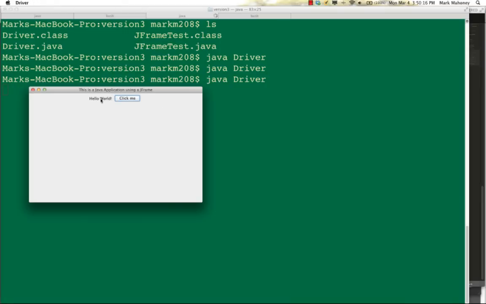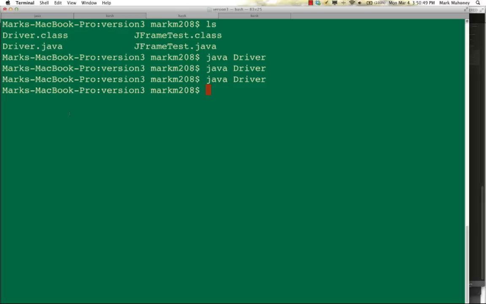Okay, so here we have our label that's on our JFrame, and once I start clicking the button, every single time I click that, that method is being called. The number of clicks is being increased, and we're changing the text on the button. Again, this is all taking place because we have this GUI thread that's just sitting and waiting for the user to interact with the JFrame. And again, that thread will exist as long as the program is running. So if I click the X here, that'll be when the program actually stops running.